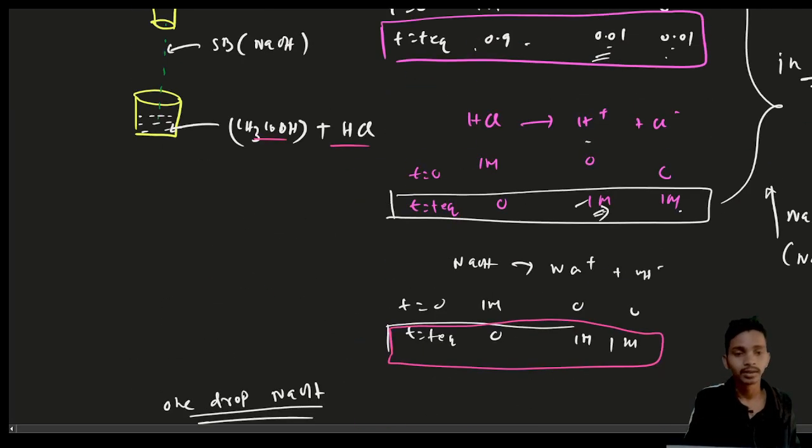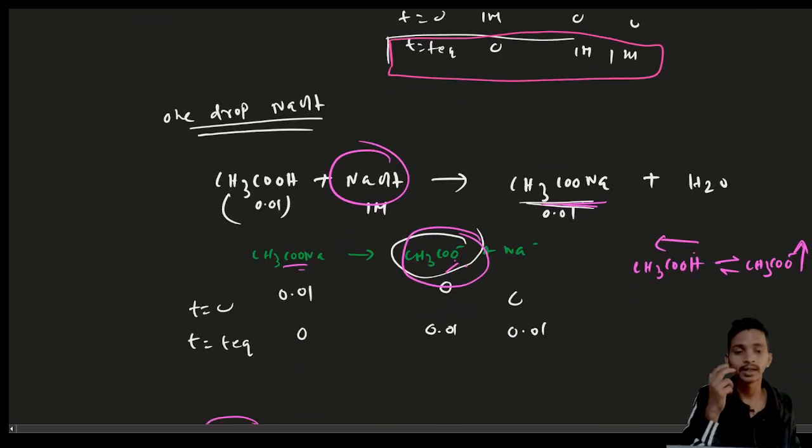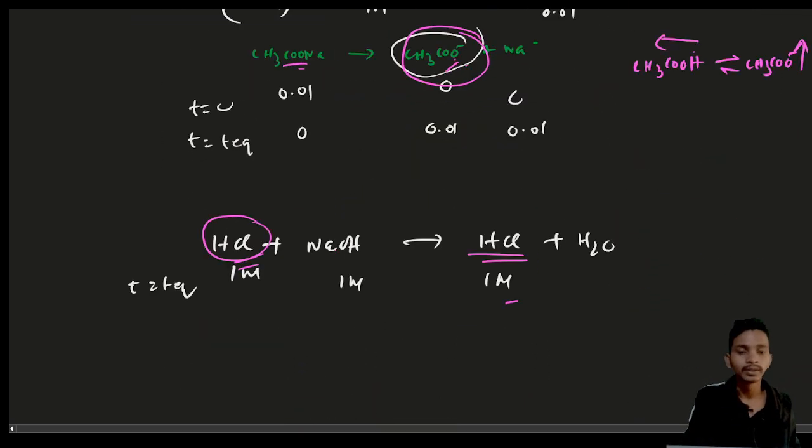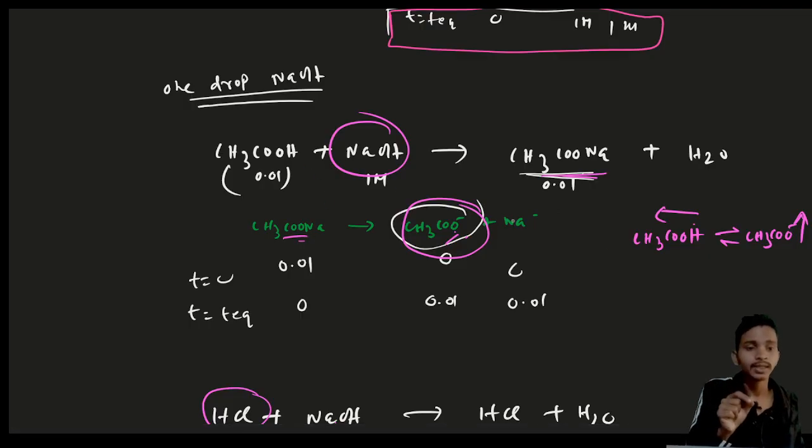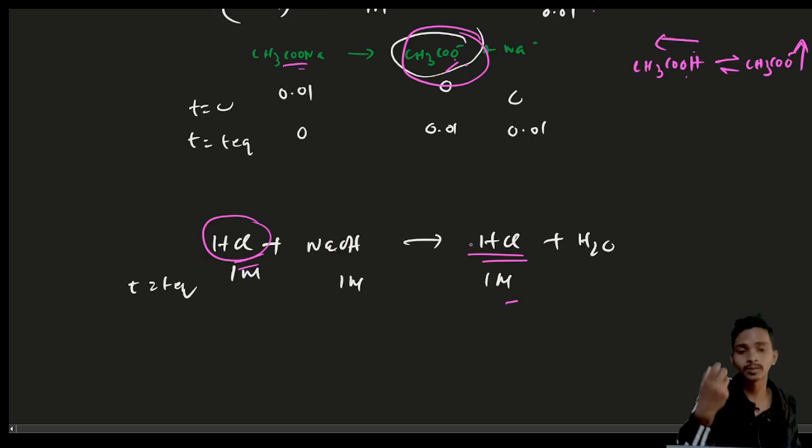Okay, so whenever HCl is present and we are adding NaOH drop by drop, it reacts only with HCl, not with CH3COOH, because whenever it reacts with CH3COOH, CH3COOH and salt are prepared, and this salt gives the common ion effect with the acid, and due to this common ion effect the dissociation of the acid decreases. So if we add NaOH also, this CH3COOH will not react due to the common ion effect. But if we are adding NaOH drop by drop, it can easily react with HCl. So it will react more and more with HCl only, not CH3COOH.